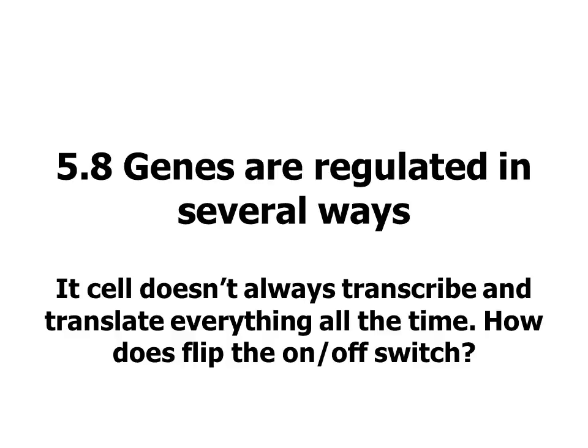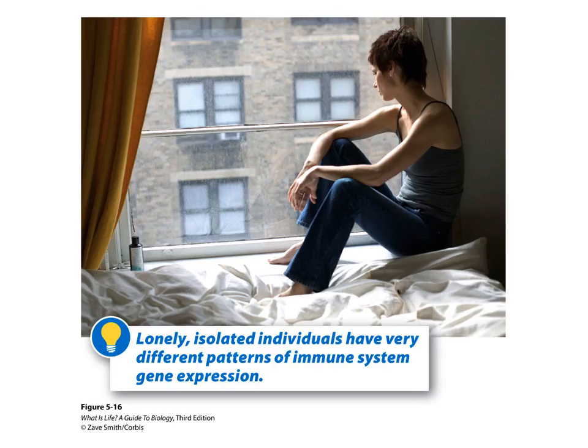How do we regulate genes? So we have this entire genome, but again, remember, my brain cell, my liver cell, they look different, they have different jobs. What chunks of the genome are they actually transcribing and translating at any given time? They're not going to use the entire genome. They're going to use the parts that they need to be a brain cell or a liver cell or whatever type of cell it is. So how do we flip on or off transcription? How do we say turn this section of DNA genes on so I can be a liver cell, or turn these off so I can be a brain cell, etc.?